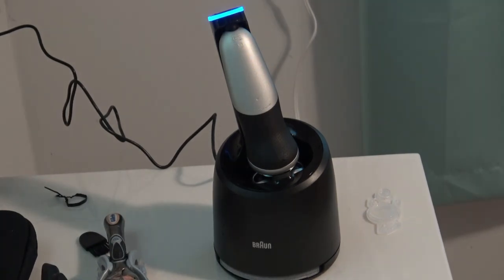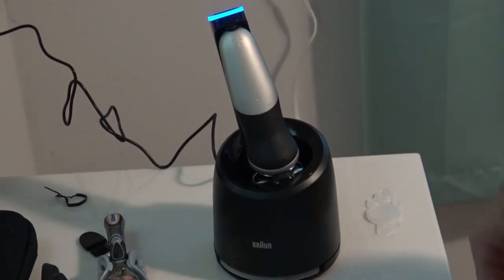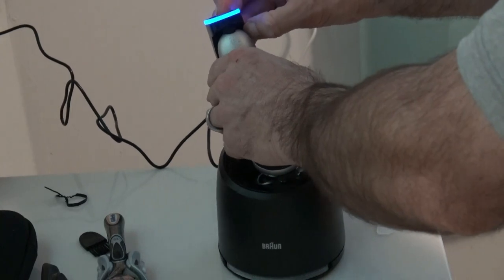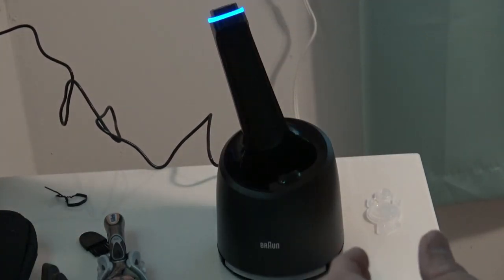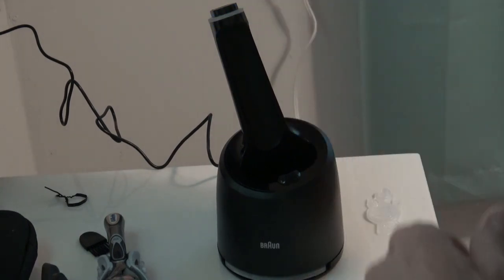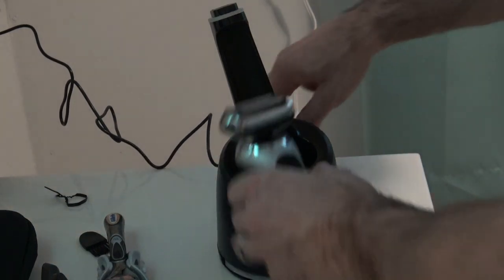Okay, so it looks like when it's fully charged, the blue light actually quits blinking because you just pop this up and I'll be able to check. You can tell there it's fully charged by that battery meter. So there you go, that's how the cleaning/charging station works.